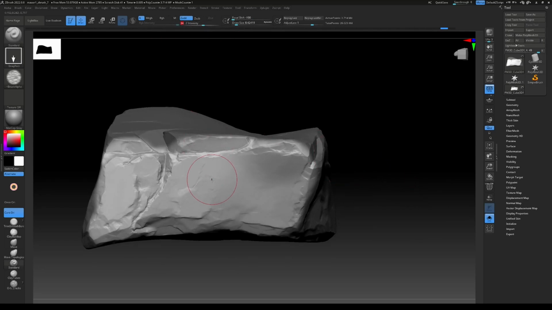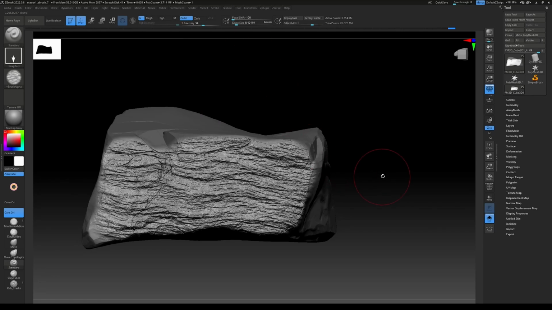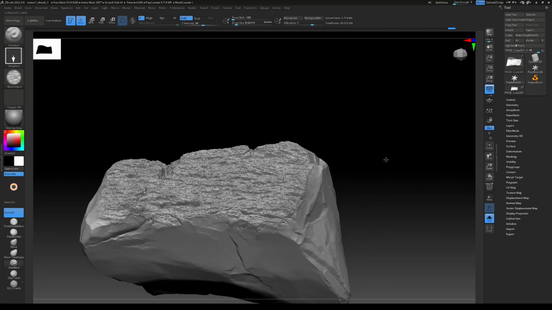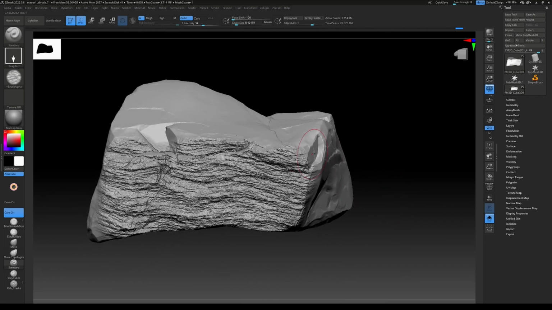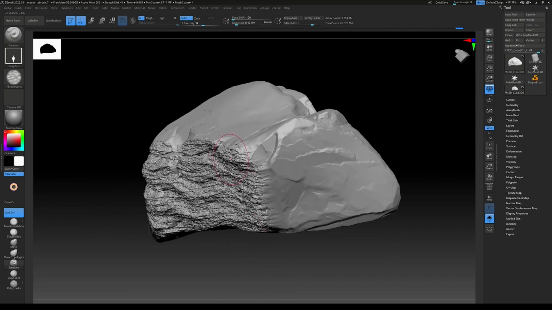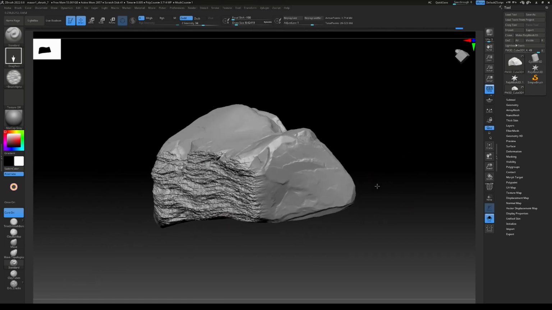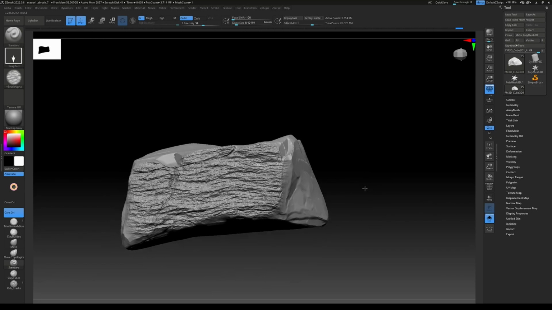Let's increase the intensity to something high. And when I apply it now and get rid of the mask, you can see that we still see where the mask was a bit, as the alpha pushed the whole space where the mask was to the front. And in this case, it's not that bad. So we could do this.